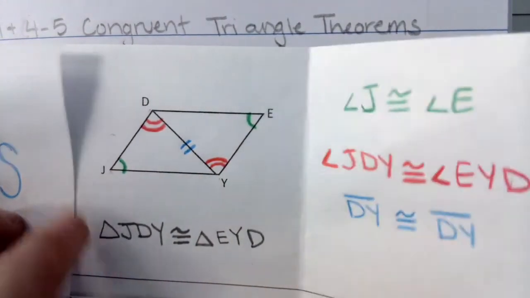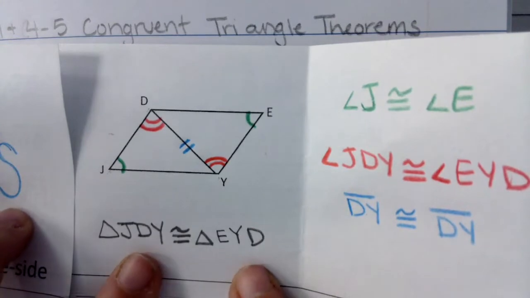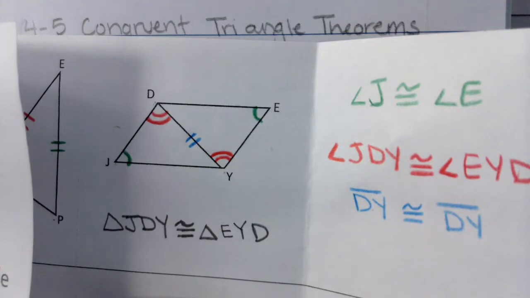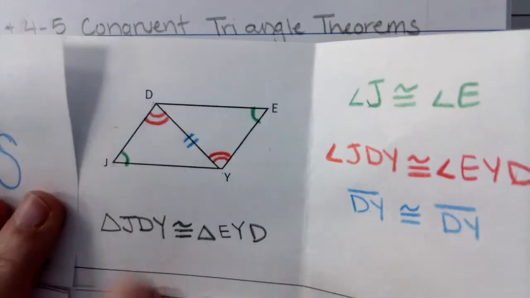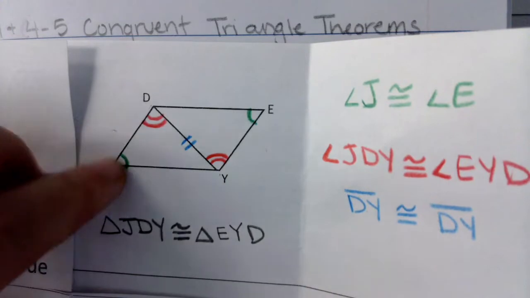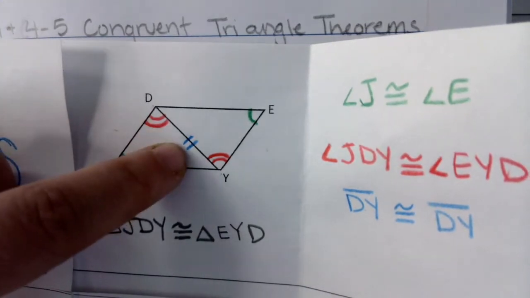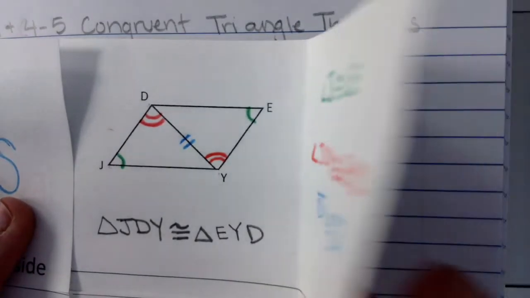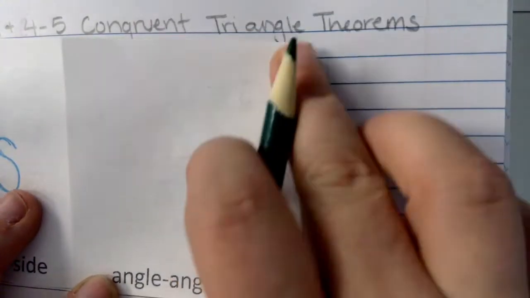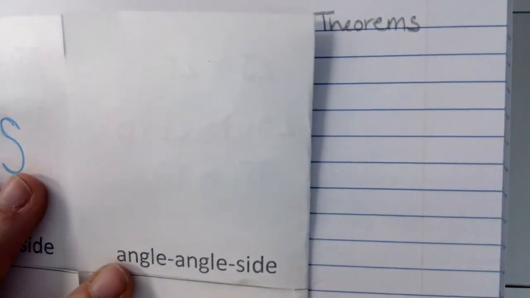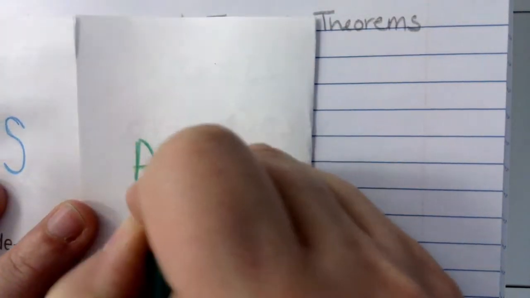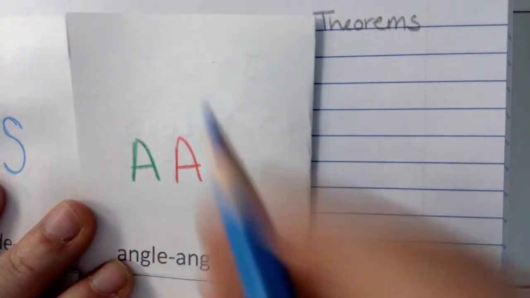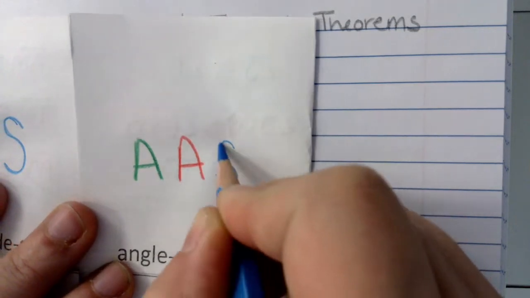Alright, I'm going to remember that I did so I have green, my angle, red, an angle, and then blue is my side. So I'm going to go green, red, blue when I do mine, just to match. And for an angle, instead of using an S, what letter might we use to represent an angle? A. So I'm going to do an A, A, S. And I'm just doing it in the same colors as I color coded it. So my first angle is green, second angle is red, my third part was the side that was blue. So I did AAS.